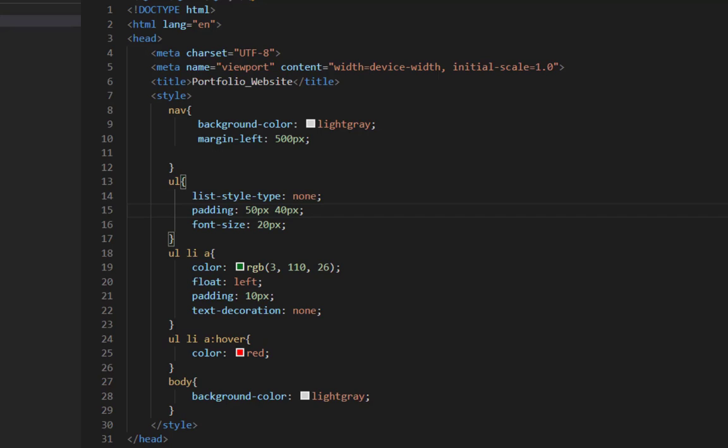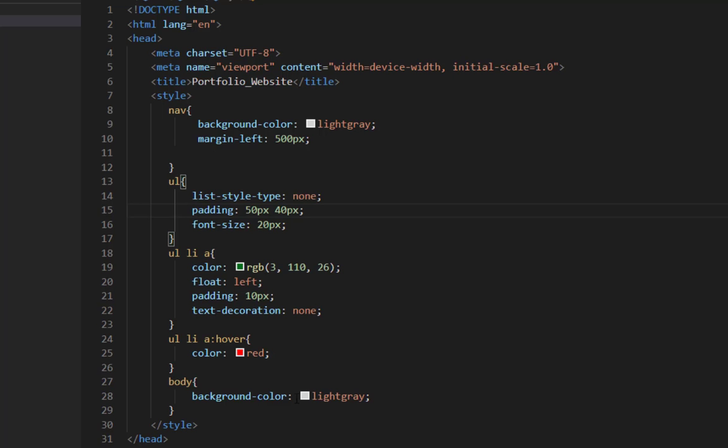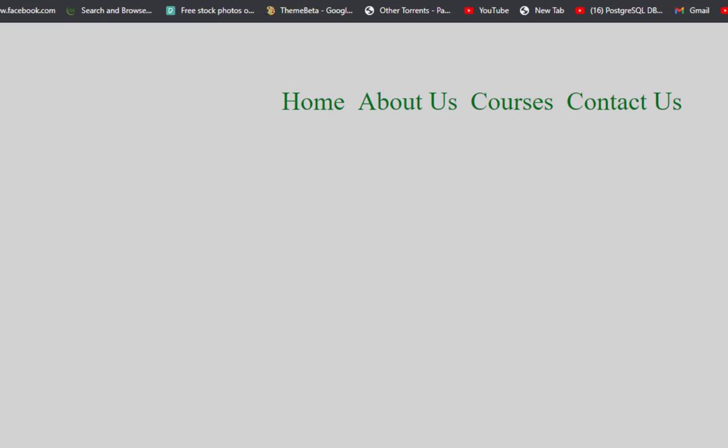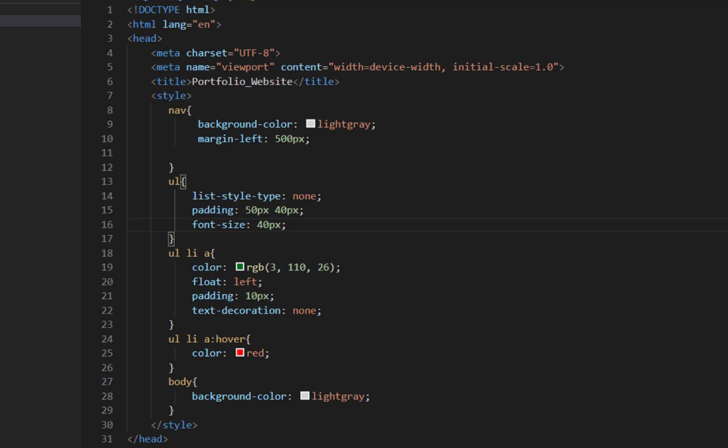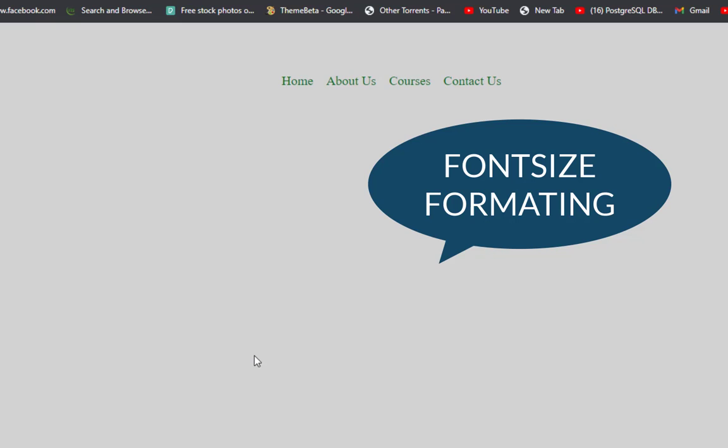Can even make it 40 px. Px means pixels. 40 pixels. I think 40 pixels is too big, so let's just keep it at 20. Yeah. So now our nav is centered, and the links are clearly seen.